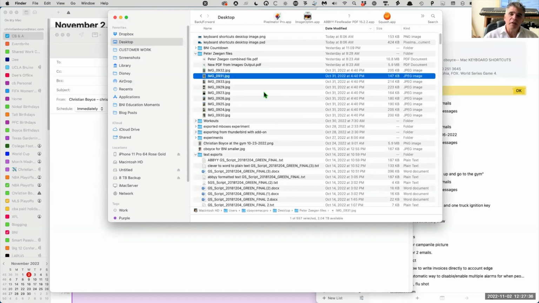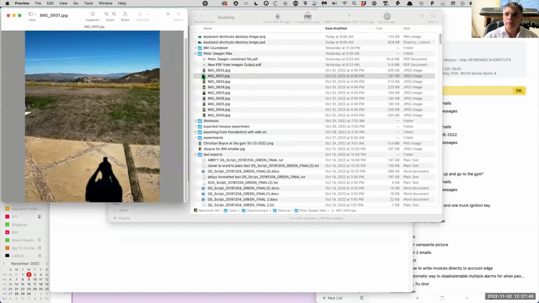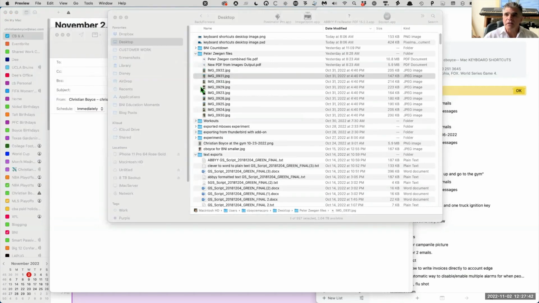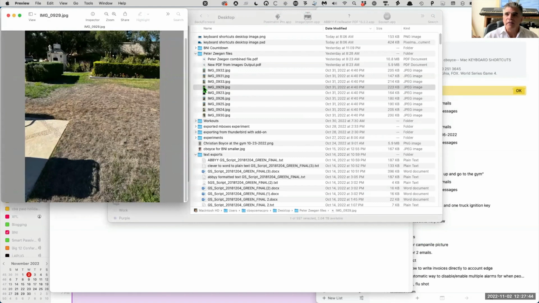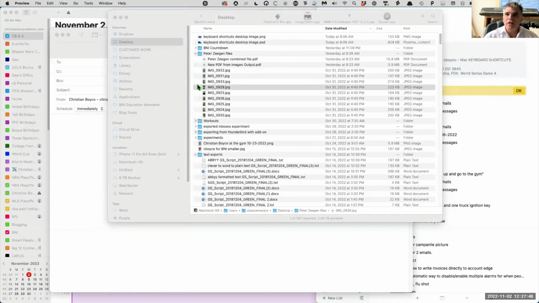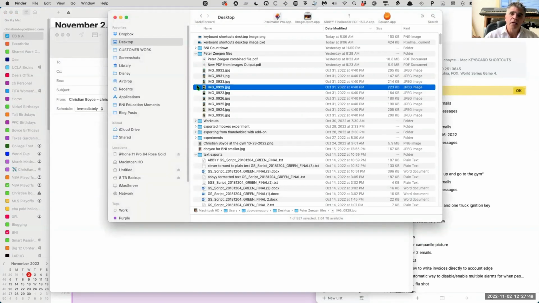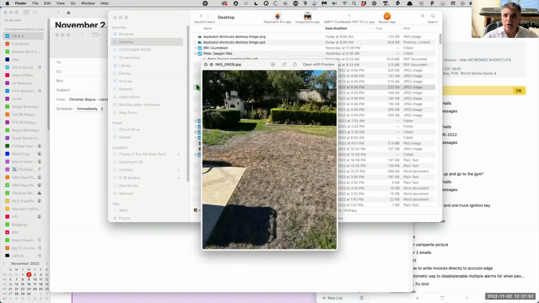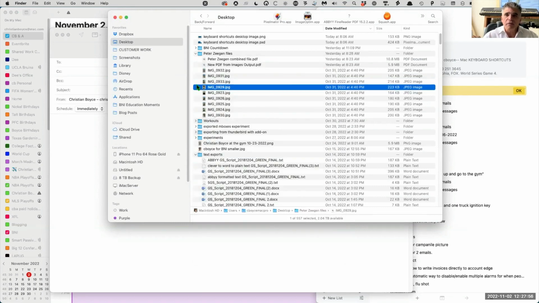The normal person starts looking for a picture. They double click, they see it, they go, oh, that's not it, and they close it. And then they do this one, and that's not it. But it turns out if something's highlighted and you press the space bar, this invokes this thing called quick look. It just pops open instantly, and you can see it even if you don't have the program.